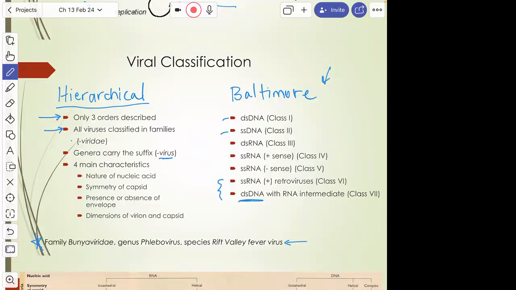Sometimes it's easier to remember because you kind of carry the same name through it all, like the herpes virus. So all of those classifications are based mostly on these 4 things. And again, it's a little bit subjective. We learn more and we might change the classification of a virus. But you look at the nature of the nucleic acid, the symmetry of the capsid. So is it icosahedral? Is it helical? Is it considered complex? Is there an envelope? The size of the virion itself in terms of how many base pairs is the nucleic acid and the capsid. So those are just some of the shared characteristics that we would use to put it in there.